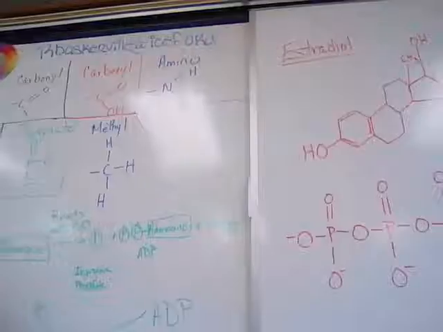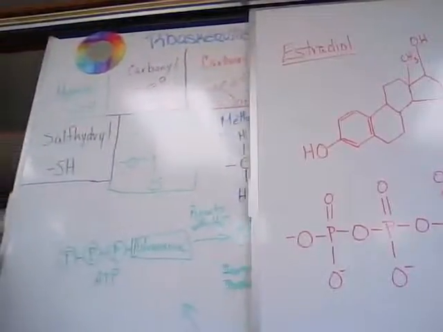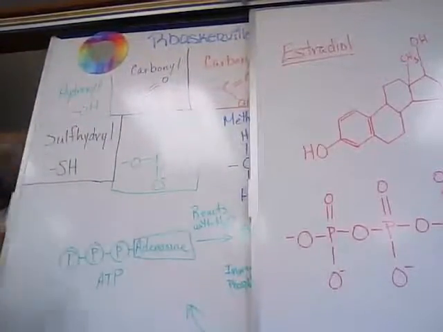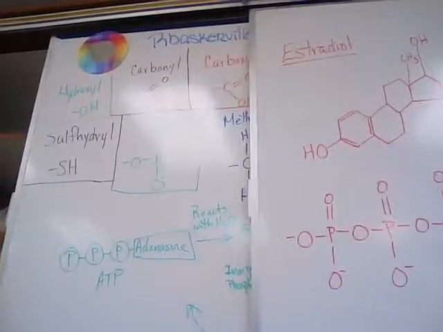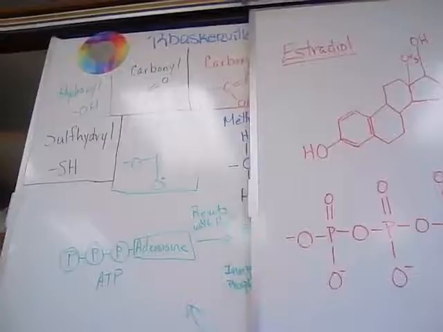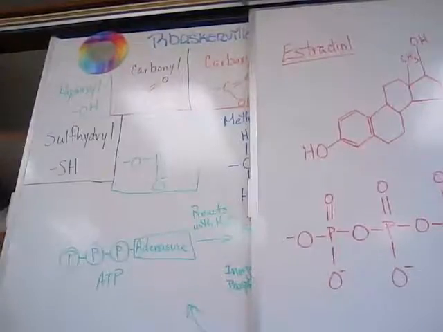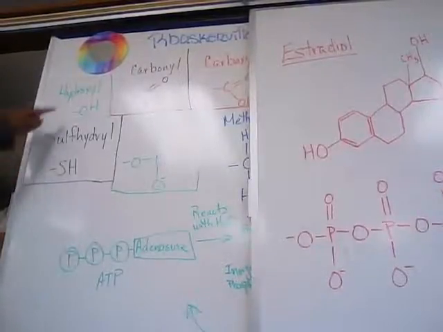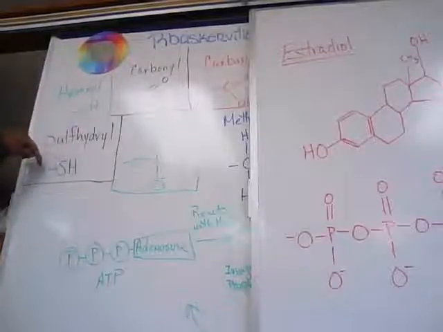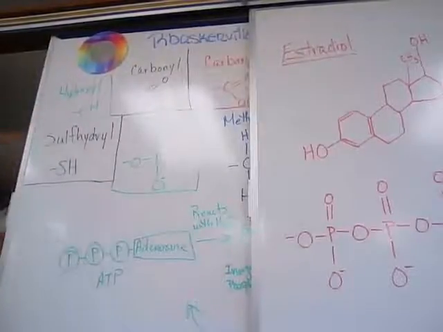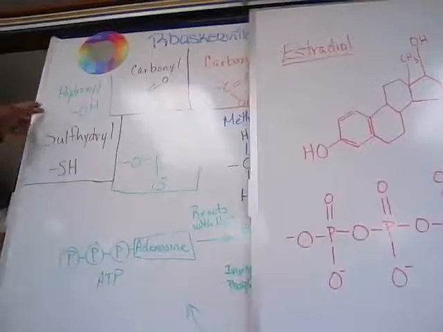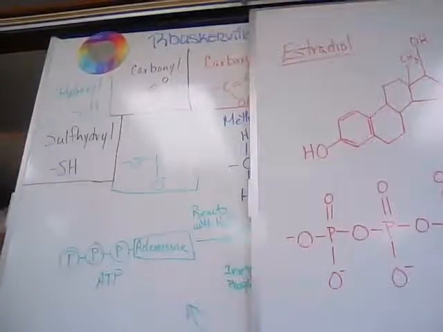All right, move it over a little bit so that you can see the next one, the sulfhydryl group. The sulfhydryl group consists of a sulfur atom bonded to an atom of hydrogen. It resembles a hydroxyl group in shape, as you can see. Both shapes are similar or the same. One is just a hydroxyl and this one is the sulfhydryl.